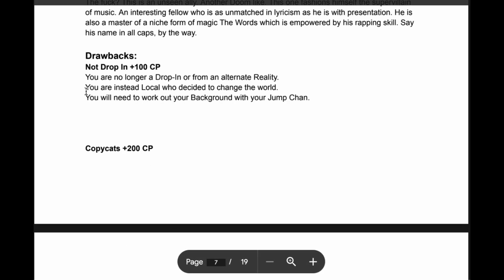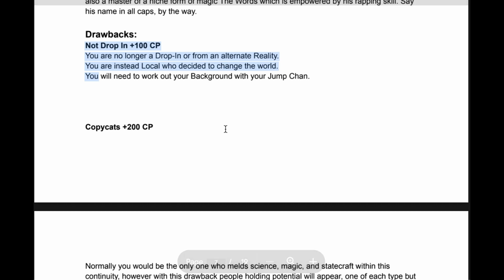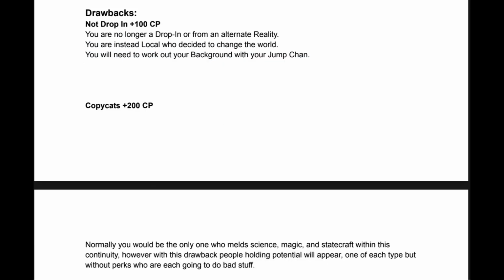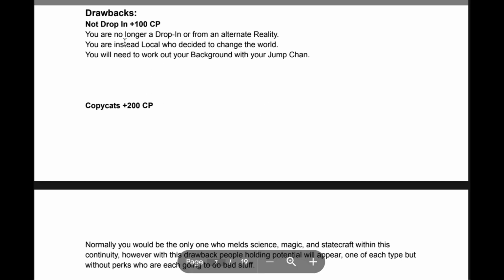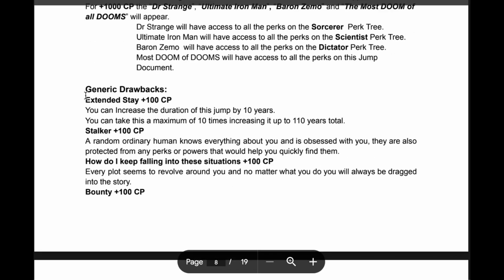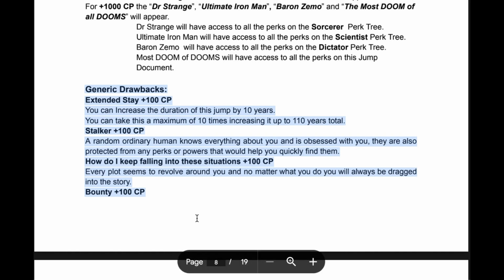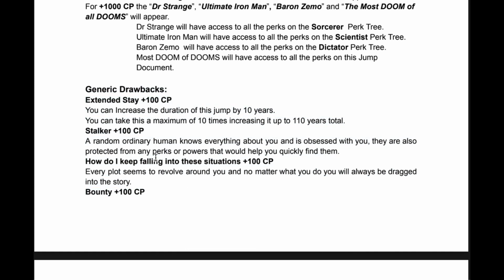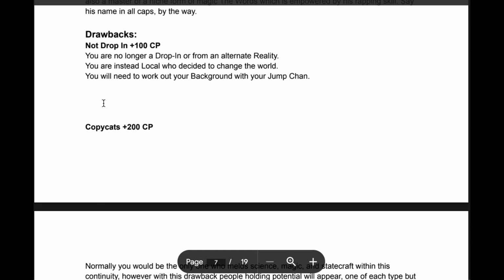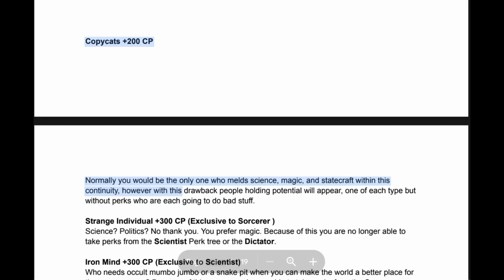There are also many drawbacks. There are multiple pages of drawbacks, which is very handy if you are willing to challenge your jumper in exchange for letting them get everything that they want. There are two different types of drawbacks in these supplements. There are generic drawbacks, which are usually later on in the documents, and these are drawbacks that are more suited for any setting. And then there's also drawbacks that are handier for if you want to deal with things that are inspired by the out-of-context supplement that you're using.